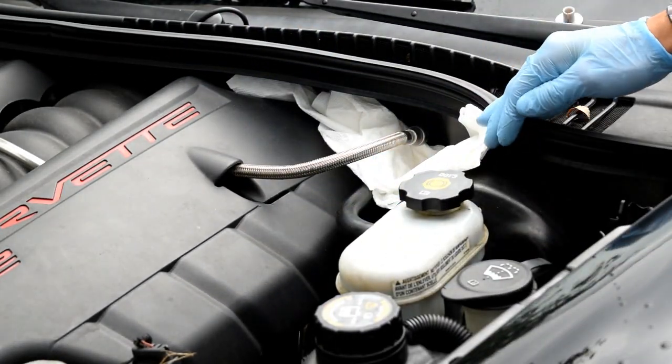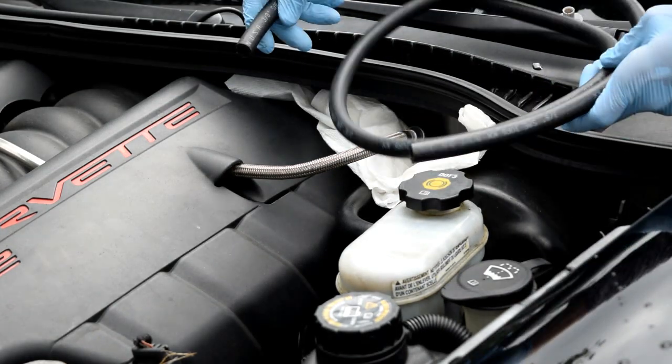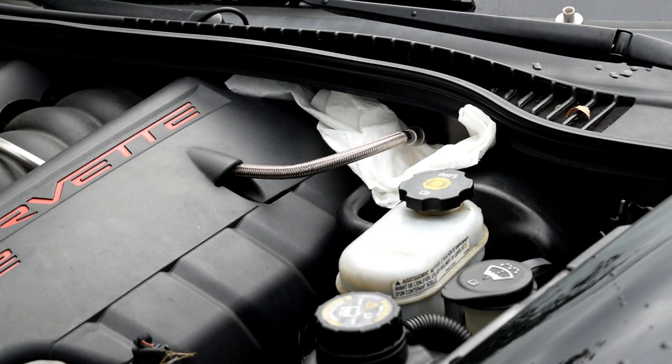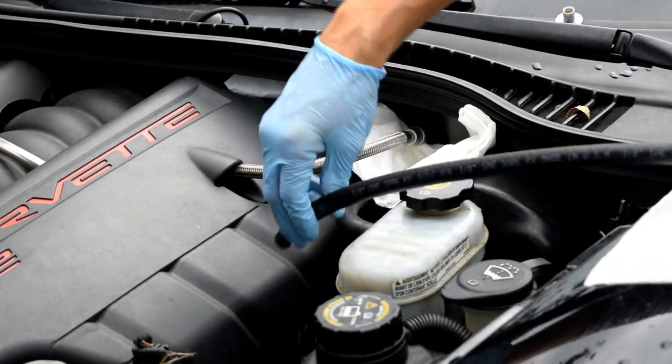Going to want to be wearing gloves for this. I'm going to prepare my gas can down here on the ground. Okay. And I'll be using this 5 feet length of 3/8 inch fuel line tubing to run down to the gas can. And then also use a piece of paper towel to block the hose from rubbing up against the car. So I've got that on standby to connect to that line.